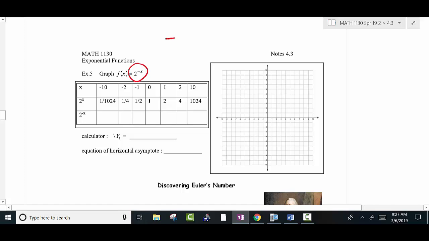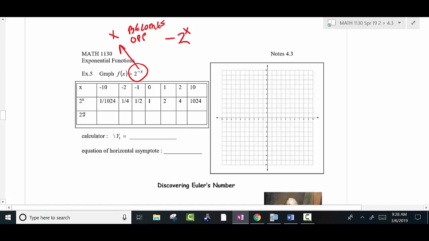Now, a minute ago, we did negative 2 to the x. Remember, negative 2 to the x took the swoosh and reflected it this way. What do you suspect the negative x is going to do? It's going to reflect it this way, okay? It's changing x to opposite. So that negative right there, just think of it as x becomes opposite. That'll kind of help you understand that. Since x becomes opposite, that just means that it's moving over the y-axis, like that, okay?